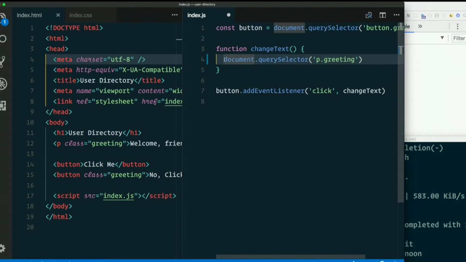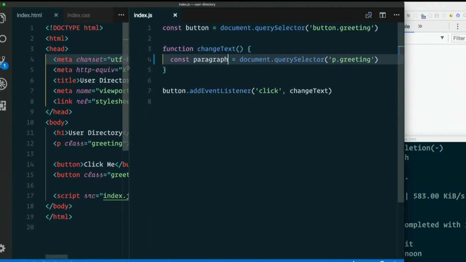We want to save that to a variable, so I'll say const. I'll just call it p. If we wanted to make the point that it doesn't have to match the name of the element, we could actually spell out paragraph. Why not? Or heck, we could call it greeting. Whatever you want to call it.